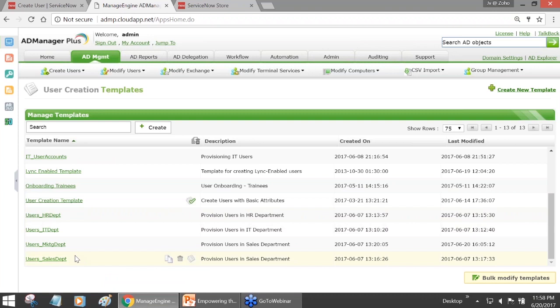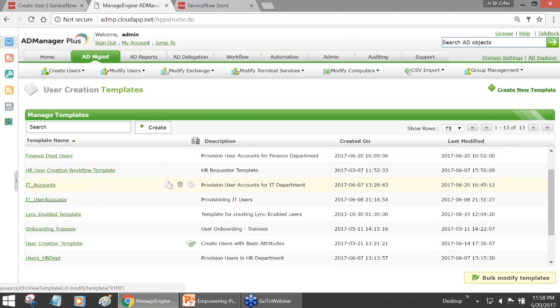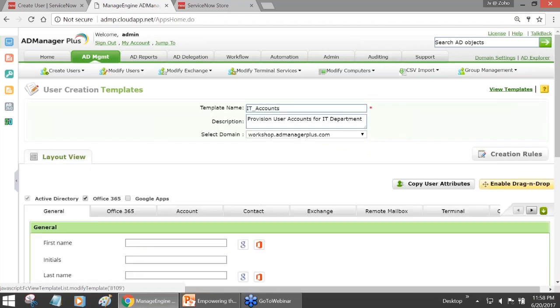Just to ensure that you have all of the data or all of the details and attributes pertaining to a specific department pre-populated. One time you have those details entered in a specific template, and have that data incorporated every single time an account is created with that specific template. So yes, we were talking about the user templates for the IT accounts. Let me quickly click on that and show you how it was possible. So this brings us to the IT accounts template.